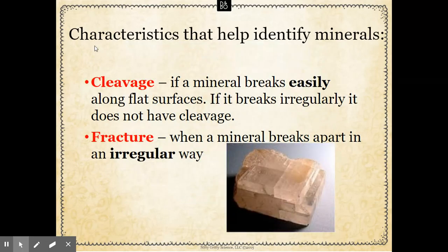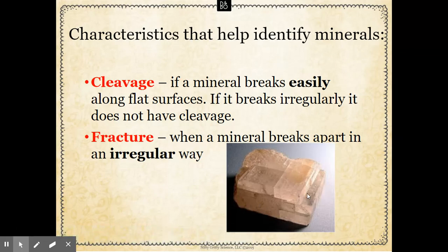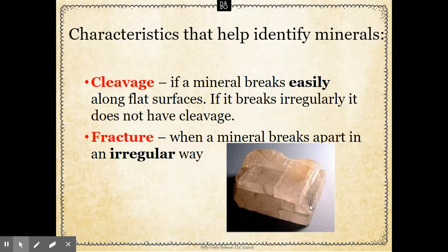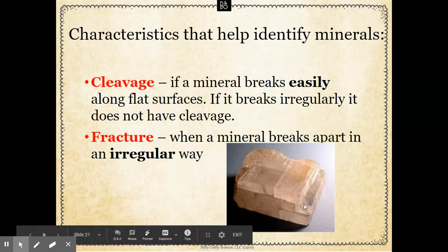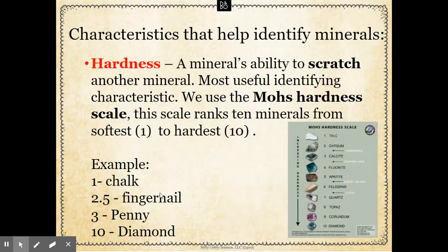And then finally, or one of the other ones is cleavage. This is if a mineral breaks easily along flat surfaces. So this is quartz. Quartz has cleavage, and this is what it would look like. This has not been cut. This is just the way the mineral breaks if it's dropped or hit by something. It's going to have those nice, clean lines, whereas fracture is going to have fragments. It's like when you break bread, it has all the crumbs everywhere. That's what it's going to look like if it has fracture.